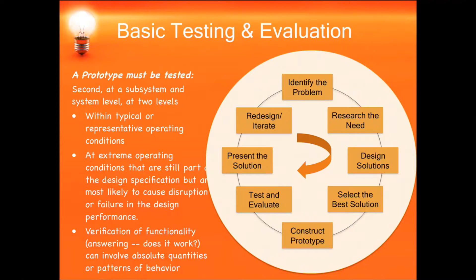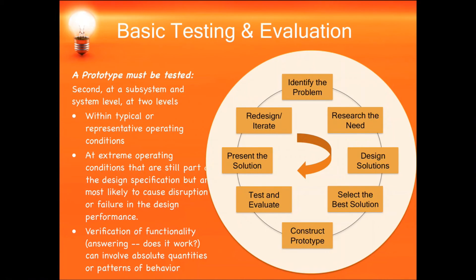In this brief overview, we have covered the stage of design testing that involves subsystems and systems. We discussed the need to first test subsystems under typical or representative operating conditions. If our design passes this phase of testing, we may choose to move on to testing the design in more extreme operating conditions to ensure that the design does not fail under anticipated extremes of temperature, humidity, pressure, and so on. Whether we proceed to this phase will depend on how early or how advanced we are in our iterations of the engineering design cycle. This concludes our introduction to subsystem and system testing during the test and evaluate phase of the engineering design cycle. We hope that this session has helped you and your team get started in testing and evaluating a design prototype at the system level, and that you'll join us again as we take a detailed look at other phases of the design cycle.